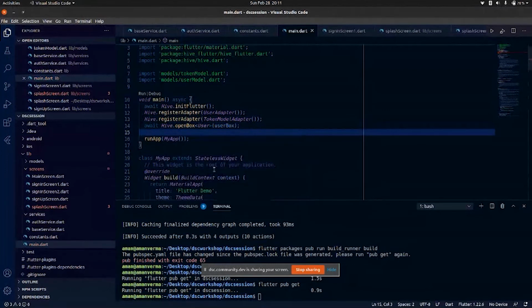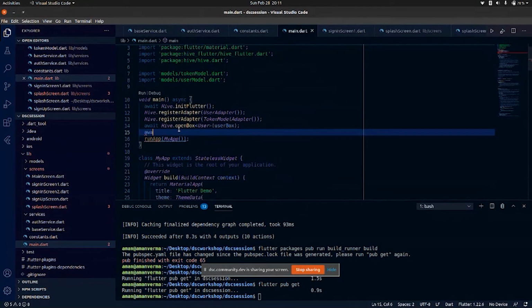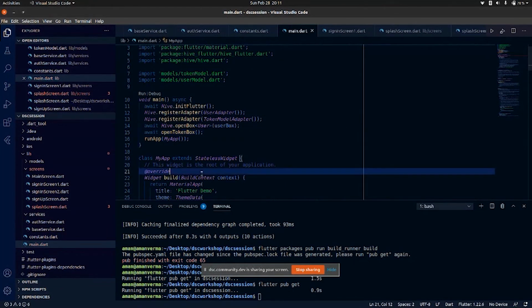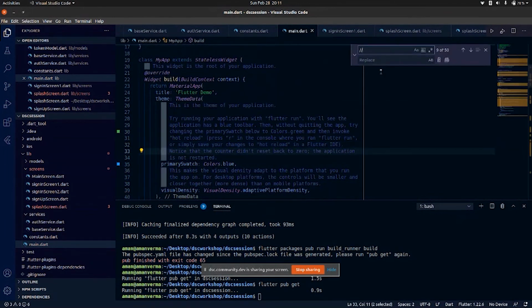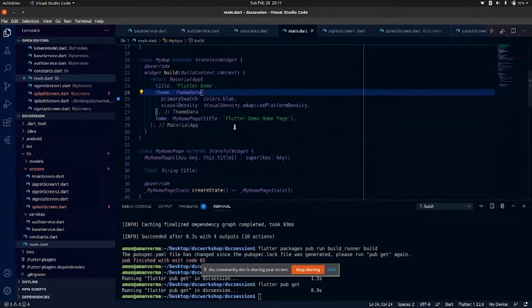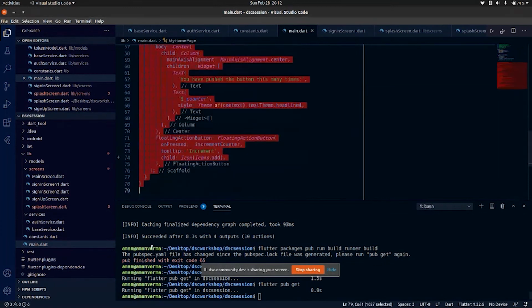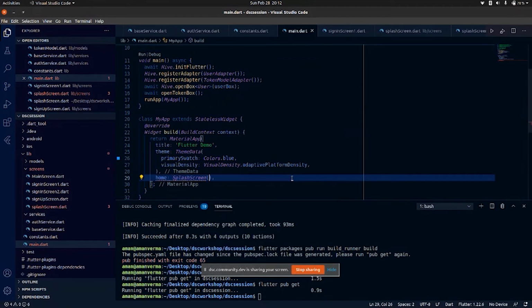Then I'll just call that function which I have written here, that is open token box. And in this main screen, I'll use regex and replace, all comments gone. And here I'll use a splash screen.